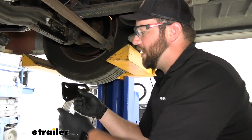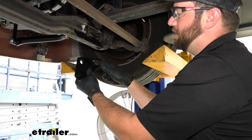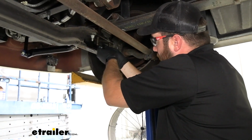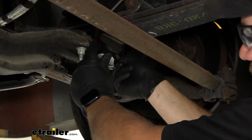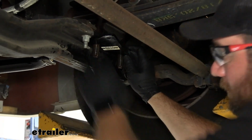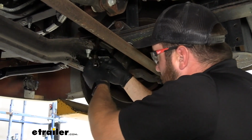Now we're going to take our bracket that comes in our kit. Depending on what side your sticker's on, our sticker is going to be on the bottom with this slotted hole closest to the passenger tire, and then this hole is going to go on this one. So you want to slide it up into place. The reason why this one hole is slotted is because this bracket's designed to fit various types of motorhomes, so they just put a slot in there so it'll fit other types. But we want to put that up and then take our factory hardware and put it back on.